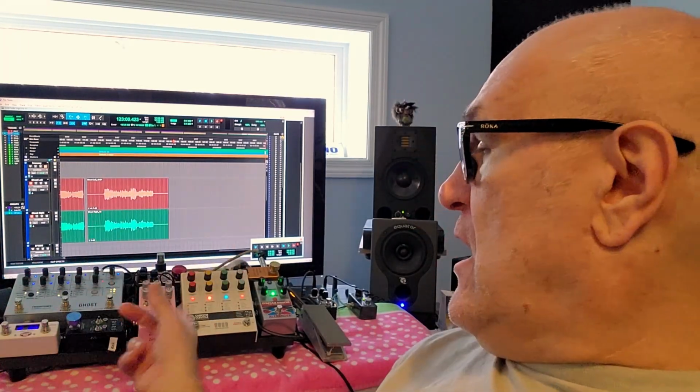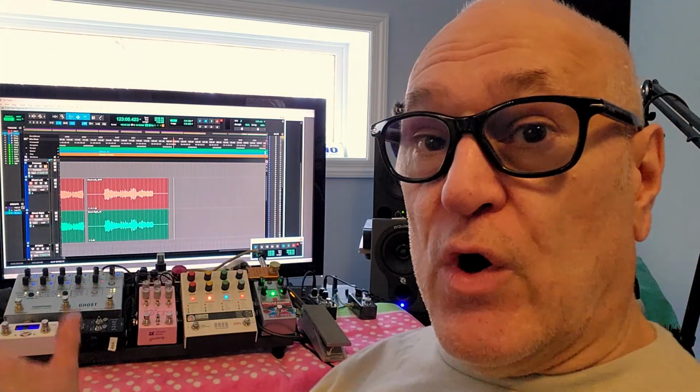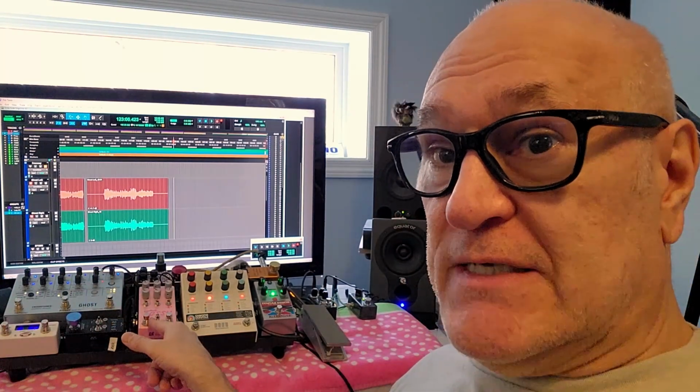Now, something I learned, which was very interesting, was that originally I wanted to run the Chroma console straight through the board, and I shut everything else off. But when I shut off the ghost pedal, the level of one side of the stereo image went way down. Now, it wasn't the ghost pedal, it turned out. Just in short, it was the lossy.